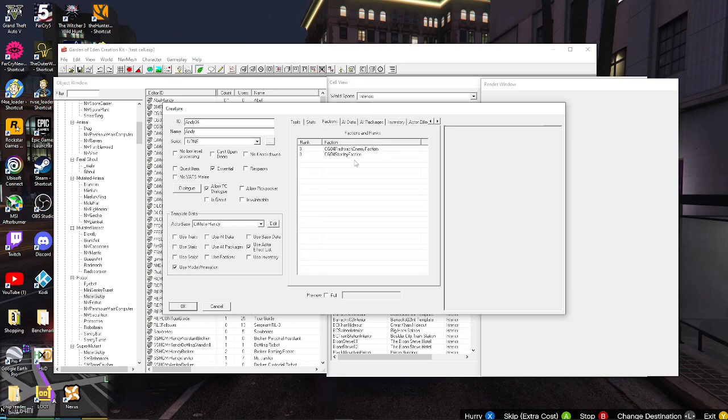This is important if you're putting him in an area where he might not normally get along with the NPCs that are there, and he'll attack them on sight or something like that. If you don't want him to do that, you simply add him to the faction of the people or the creatures that are around in the area that he is in. Okay. And he'll be cool with them. He won't fight them. He won't attack them. Like if it's a Mr. Gutsy or something like that, he won't just run off chasing a Cazador or whatever.